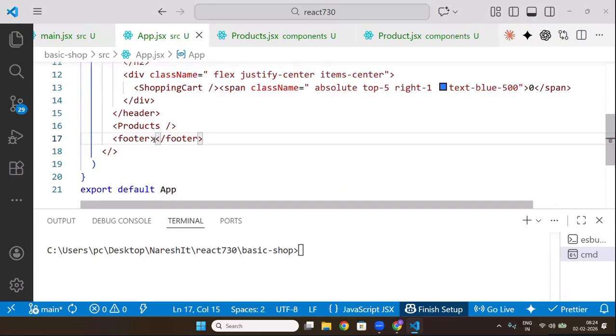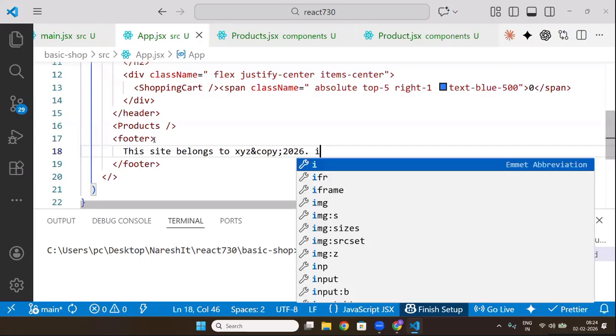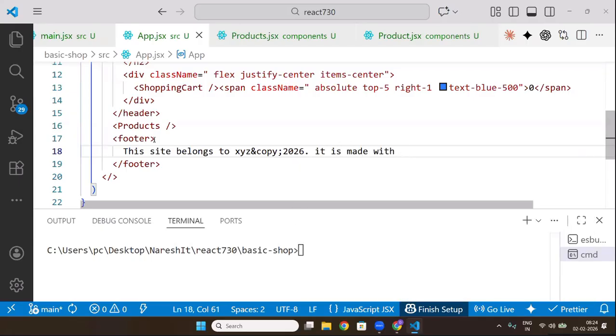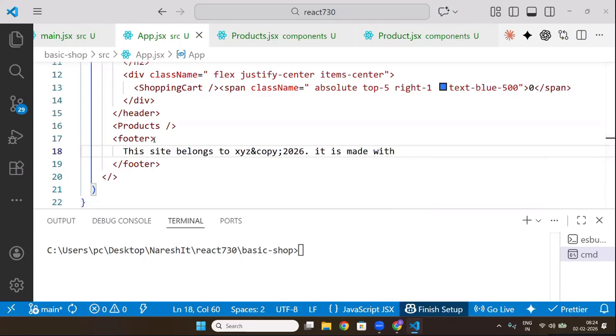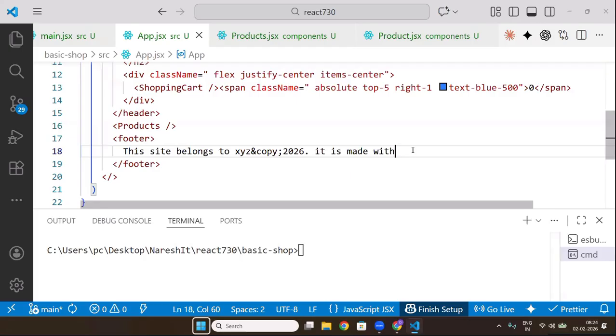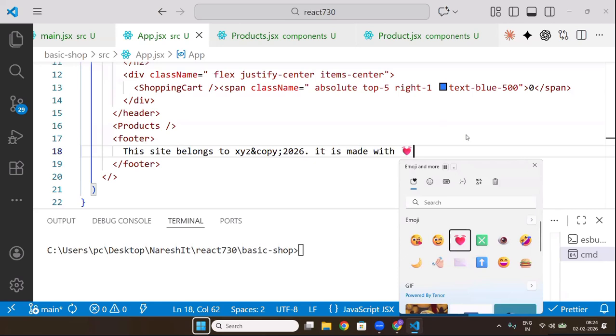Last I will do the main products one. So footer: this site belongs to XYZ, copyright 2026. It is made with. Simple.